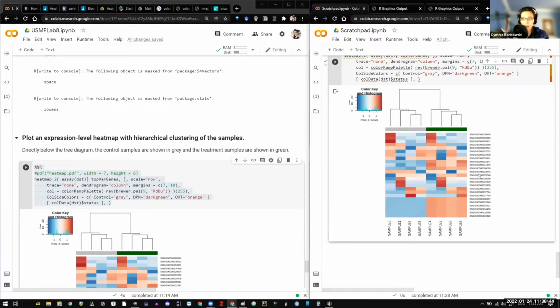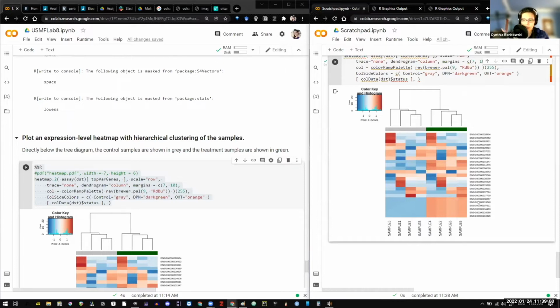And here we can see that all the treatment shown in green clustered together, and then all the control shown in gray right here, all clustered together.